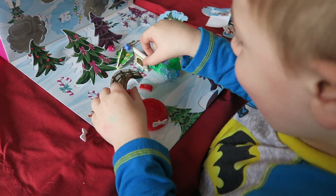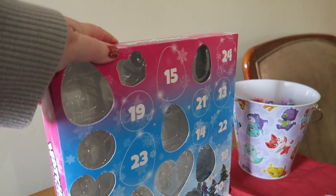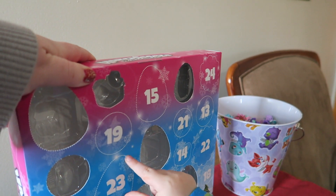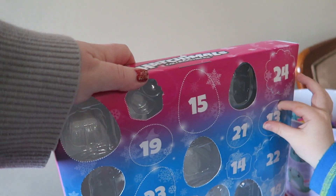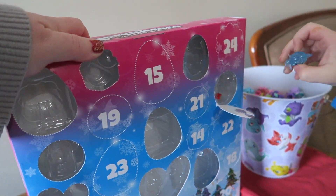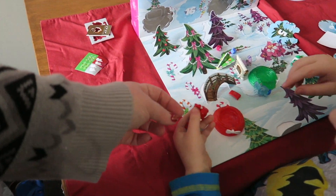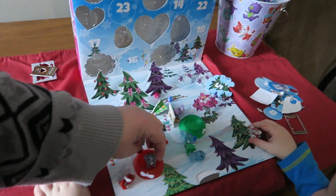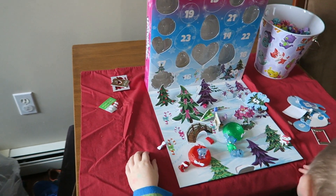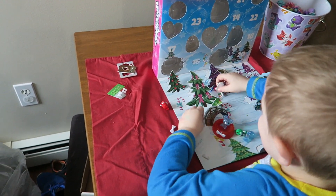Box number thirteen — you got another Hatchimal, and that one has a bow! Wow, there are a lot of Hatchimals in this. Can I see which Hatchimal it is? A mouse! Oh my goodness, so cute and it has a little bow. How adorable! Oh no — come on! You are so destructive, going out of town!